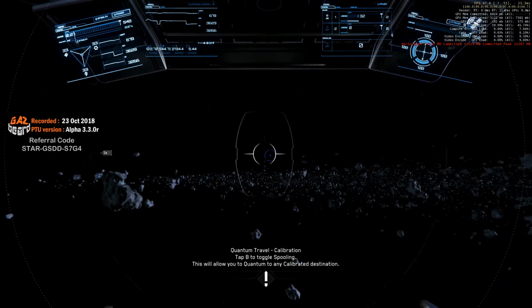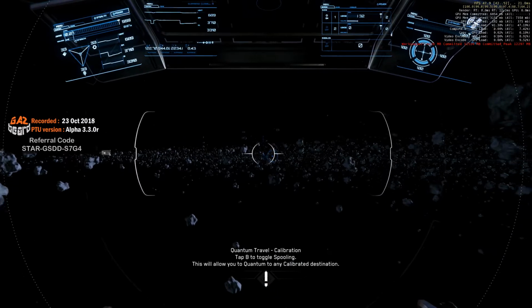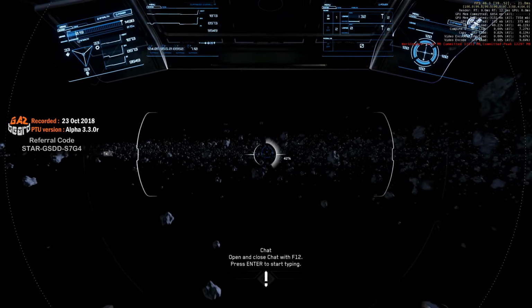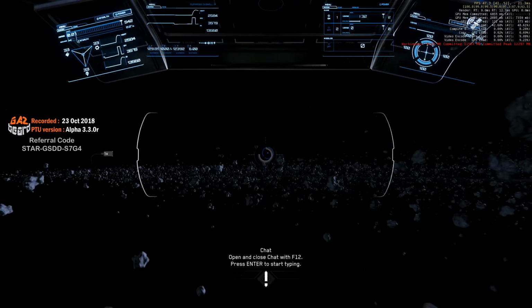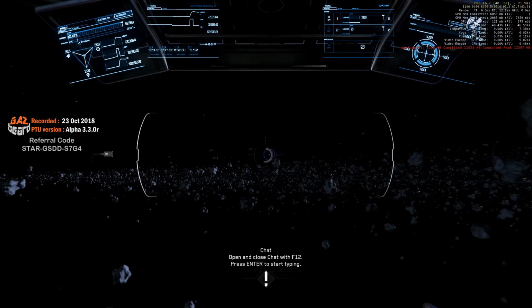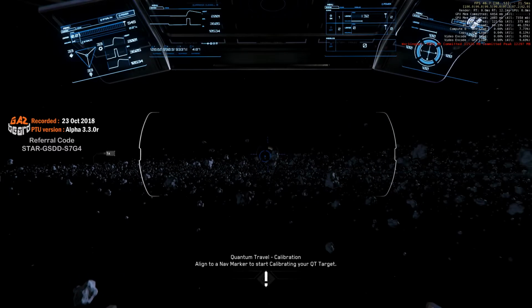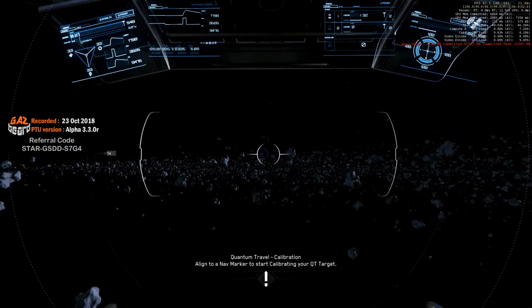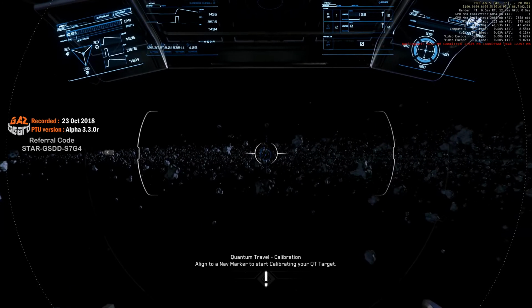Okay, press the Tab key to go into scanning mode. And press and hold the left mouse button. Let go. And it scans a ping out. Okay. We're not getting any result. So we'll just travel for a bit and then do it again.